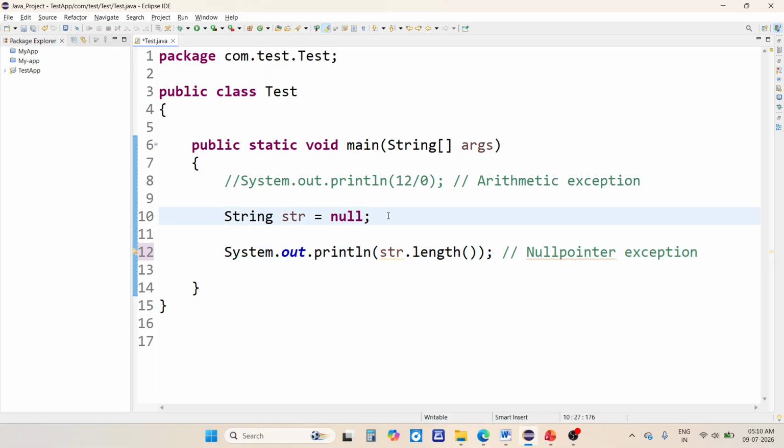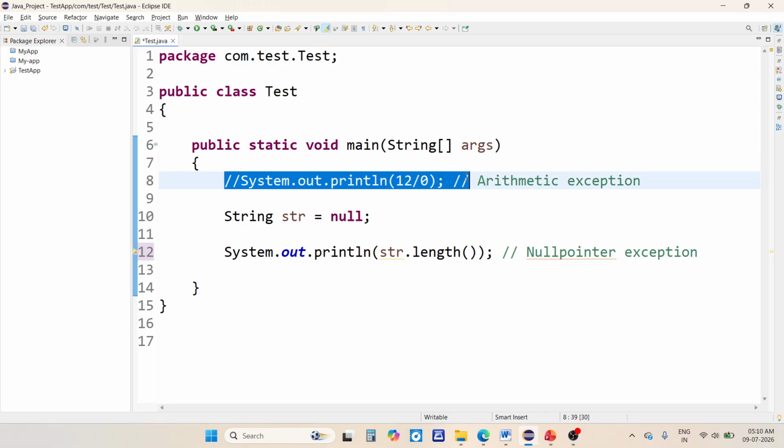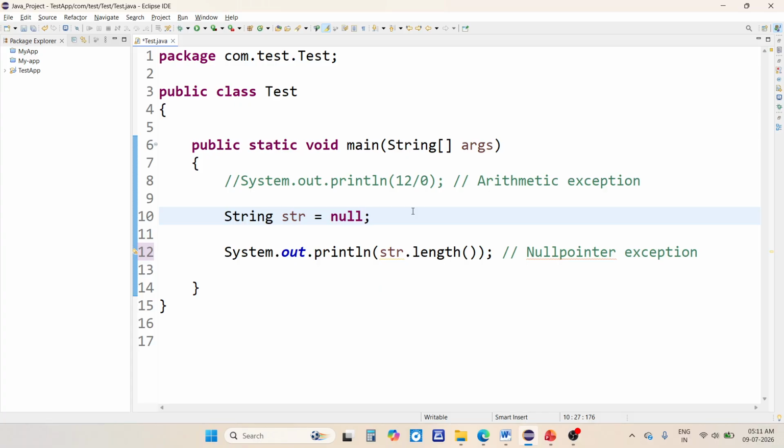So how can we get rid of that? If we get this error in our code, Java has an exception handling mechanism which helps to smoothly execute the flow without disrupting it.